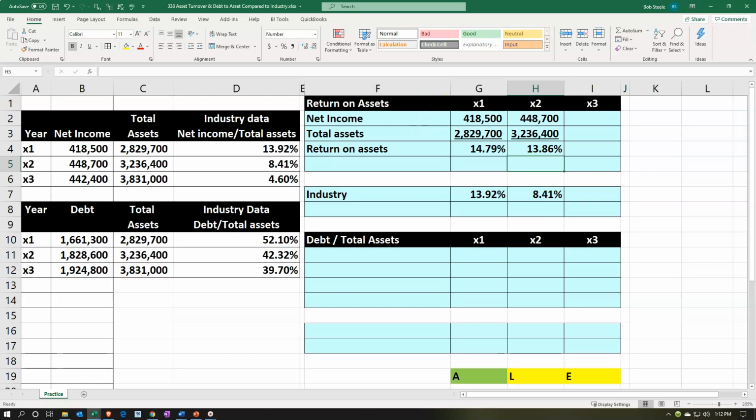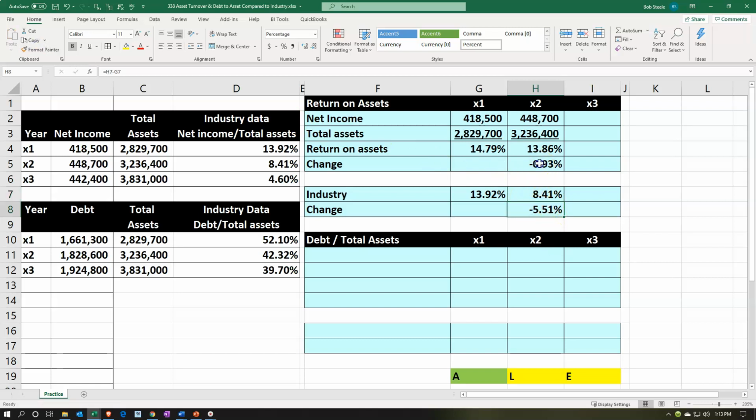We can also calculate the change now. I can say, well, what's the difference in the trend that is happening here? This is like a running change kind of formula we can have. We could say this is going to be equal to the return on assets minus the prior return on assets, making this a percent. Format painter, home tab, clipboard, format painter, paintbrushing this. Compared to the change here, this equals the current year minus the prior year. We'll format paintbrush this cell.